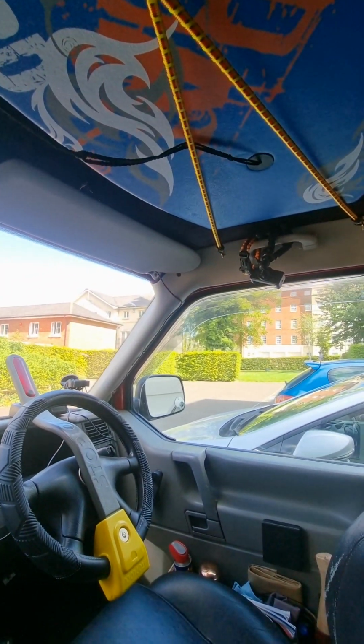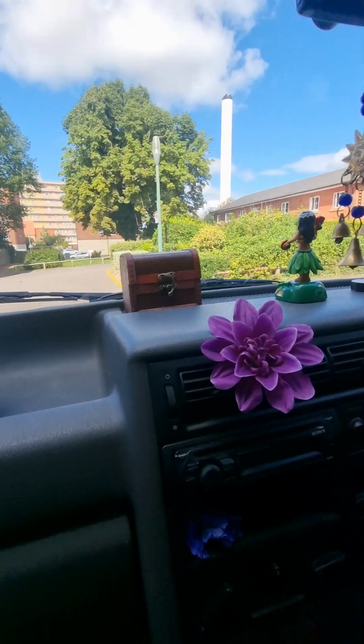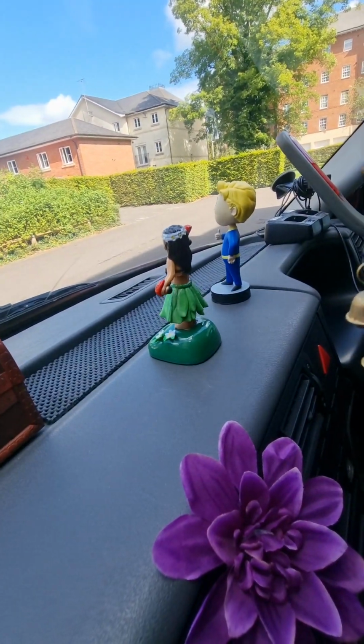This is something I'll need to fix as well. I'll need to order one of these holders. And yeah, it sits right in the front of the cabin. And then we've got the buddies going for it.